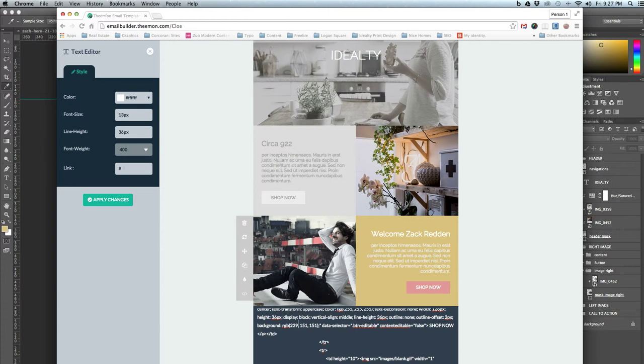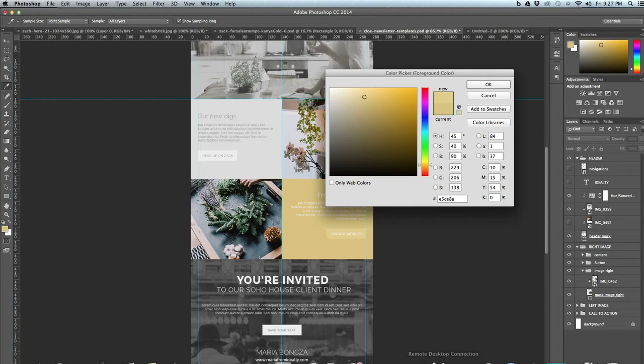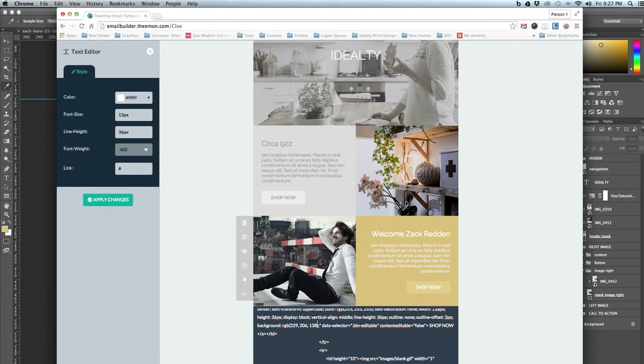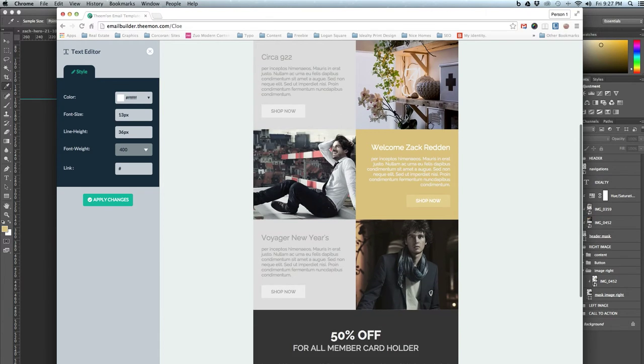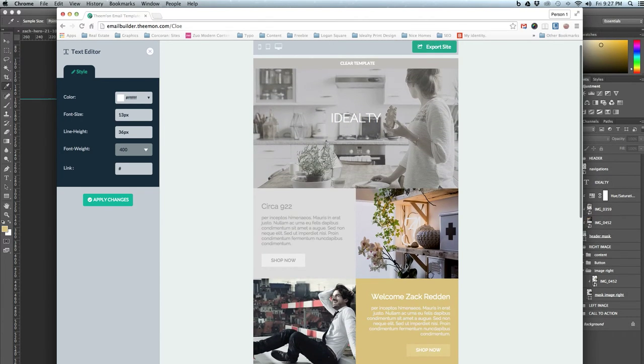229, 206, and it'll update in real time, so it should approach the color that you want, 138. And there we've done precisely what we want. Double check, 229, 206, 138. And yes, so then you can just click off the screen and that'll update. So that's what we wanted to do there.